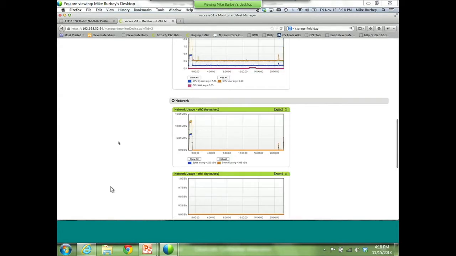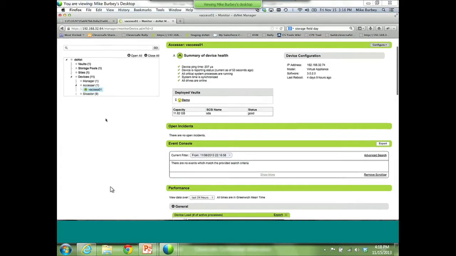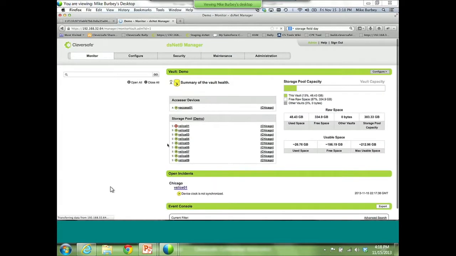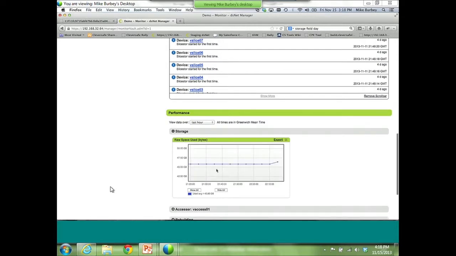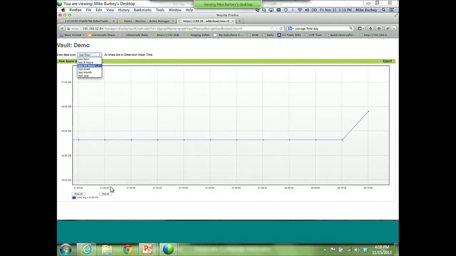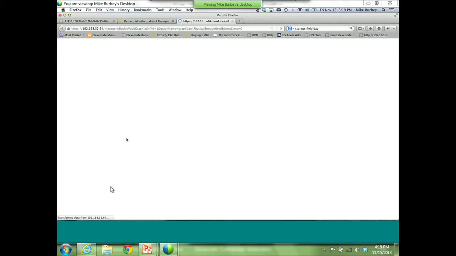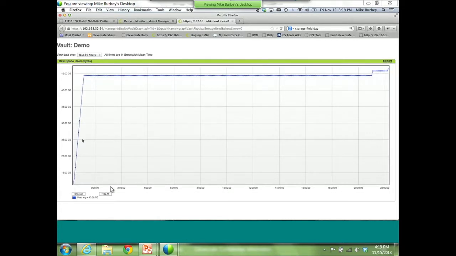The other one that we can look at is vault specific. Instead of looking at a slice store, we'll go to the vault layer. And this is probably one of the more useful ones in the vault. It's good to be able to look at this over time and see how much raw space you're using and how it's going up over time. As you can see, we did some initial writing, and then we didn't do any writing for several hours, and now we're doing a little bit more now. The other thing you can see on the graphs is, if you pick a data point, it will come up and give you the actual data point itself in the little hover window.